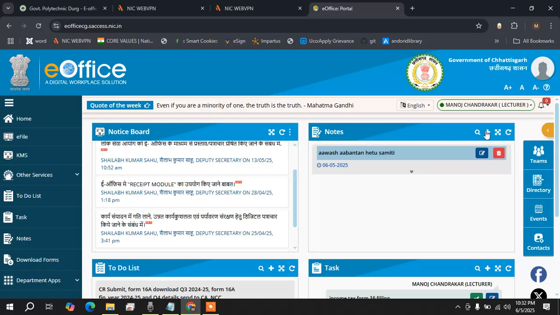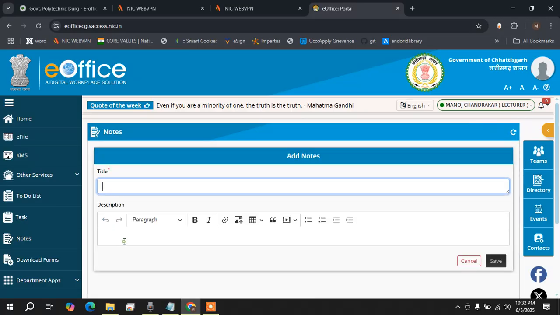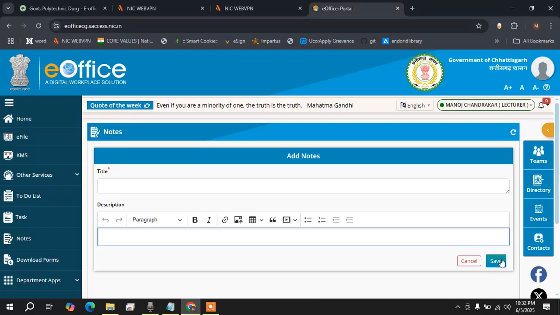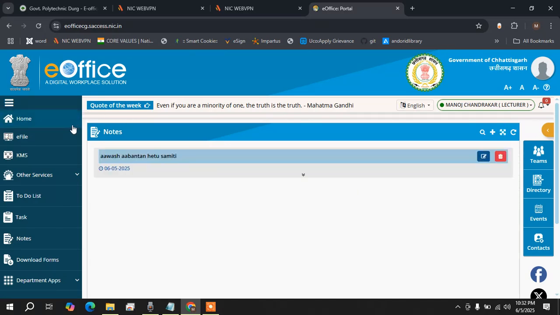You can write any notes here. Simply type the title and click the save button. It will save automatically on the cloud storage. That is a good thing.